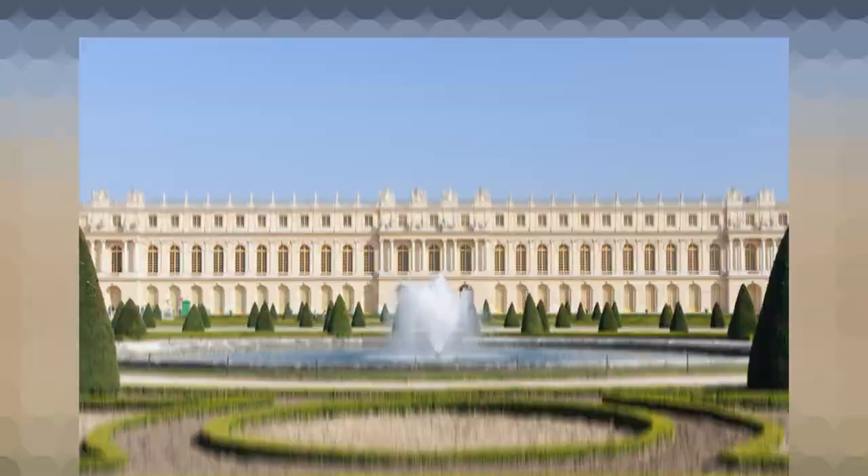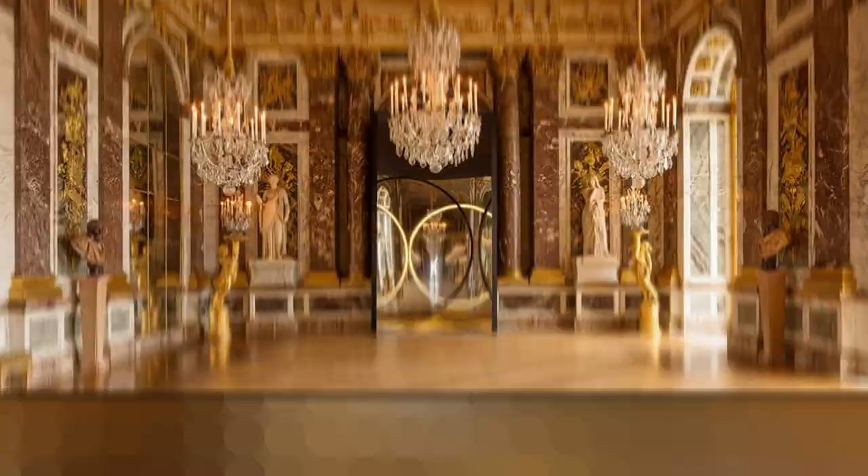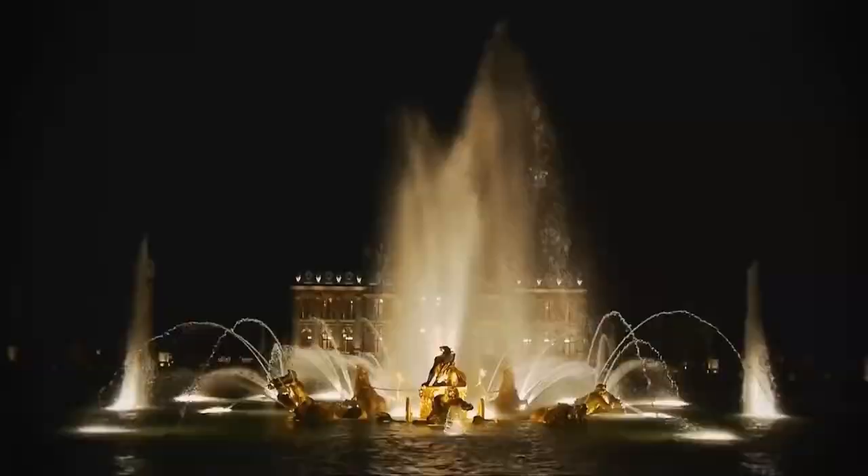The French kings of the time spent a lot of money to make their castles and palaces the most luxurious, but this one beats them all for a reason. The residence respects and honors the spirit and aesthetics of French history and culture, and celebrates the true essence of modern luxury living. While some people say it was a Qatari businessman who bought the palace, others debate it was the Saudi crown prince. But the details of the trade are known only to two parties — the buyer and the seller. The buyer remained anonymous, and the seller abided by it. So all we can do is speculate and guess.